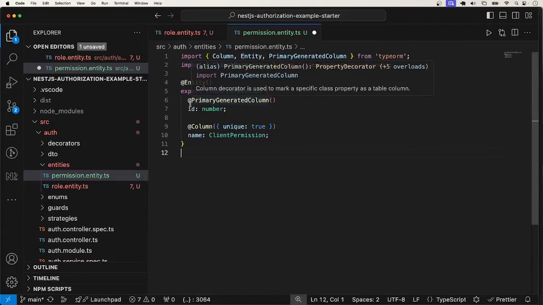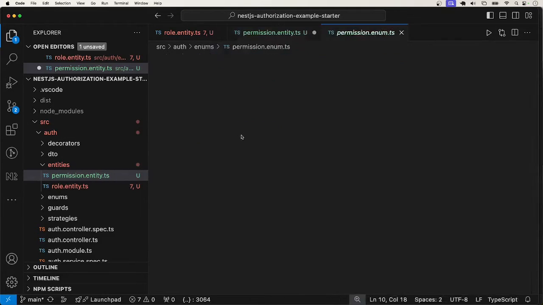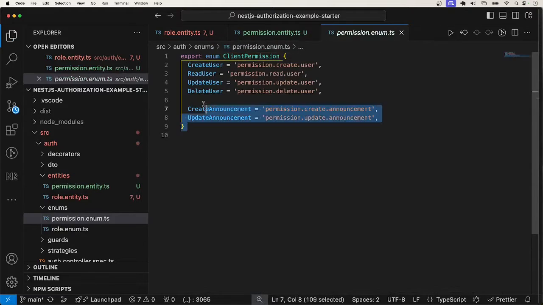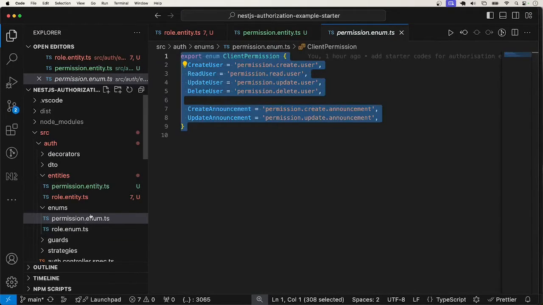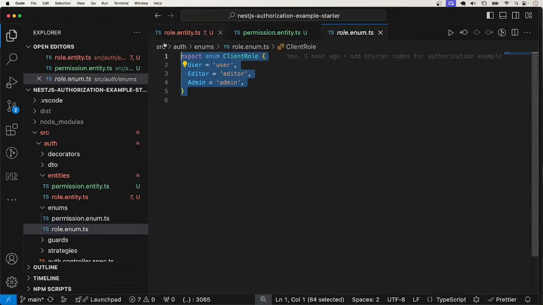In permission, we are going to have the primary ID column and the name of the permission. I have an enum for this. This is one of the changes I made from what we have in the authentication lesson. I added this enum and defined a few permissions for demonstration. I did a similar thing for role. I have user, editor, and admin.